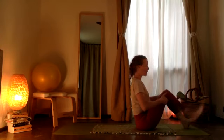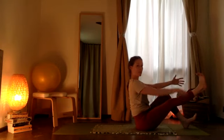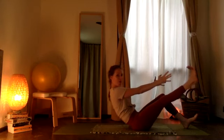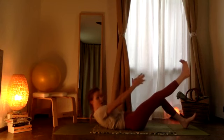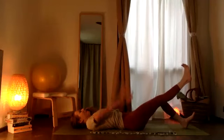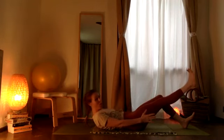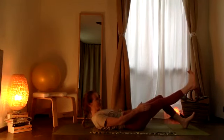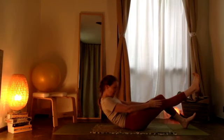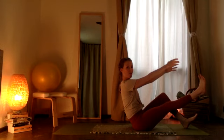All right. So now see if you can bend the left knee and then extend your arms and your pierna. And then from here, this is your pierna derecha. We're gonna lower down to the mat on a 5, on a 4, on a 3, on a 2. On a 1, inhale, and exhale, head, cabeza, shoulders, hombros, and then your shoulder blades, la escápula, and now your ribs, your costillas, and now from there, your low back, la espalda inferior. Good, and we sit all the way up.